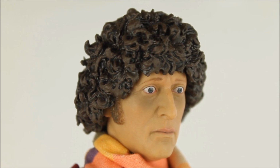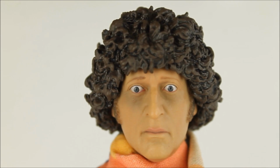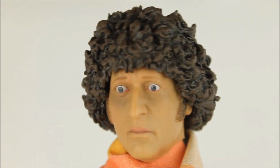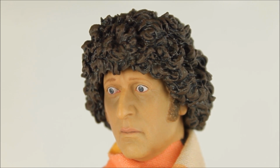They kind of have a more gingery tint to them. I actually think the head is alright. Aside from the fact that he is quite evidently staring down the camera, I think that he is rather natural looking, but it just looks a bit odd at certain angles.